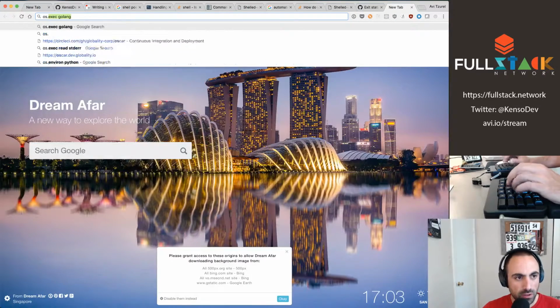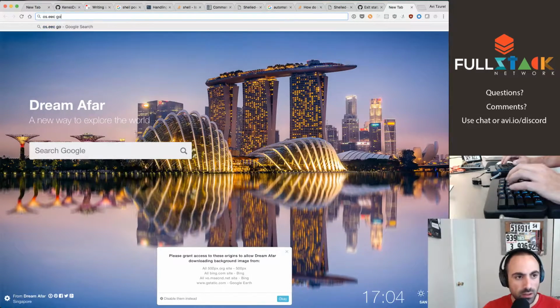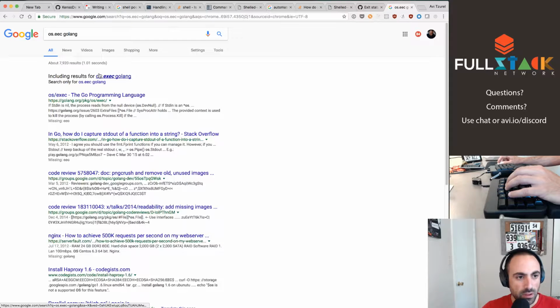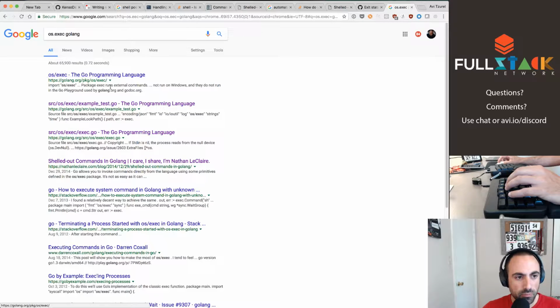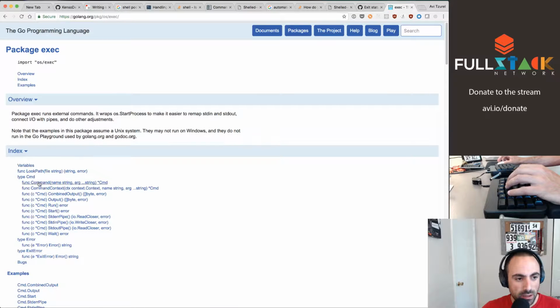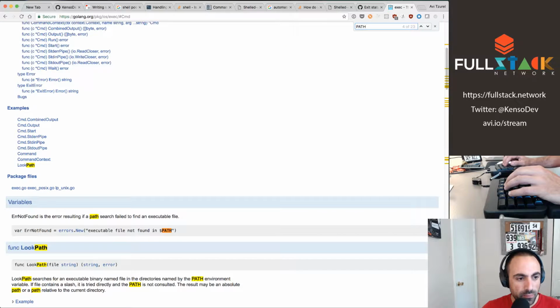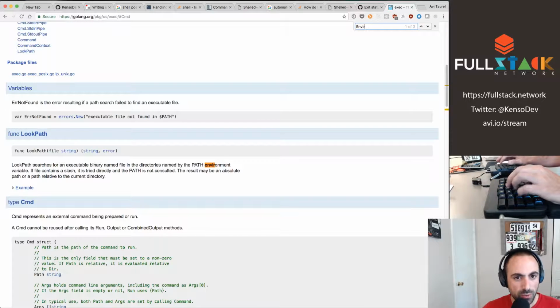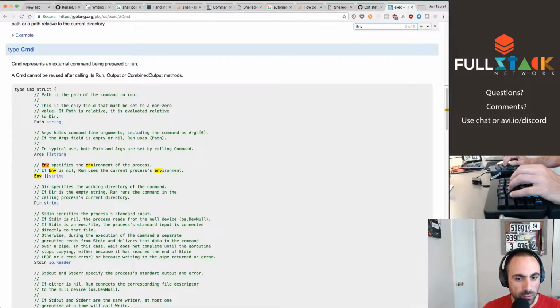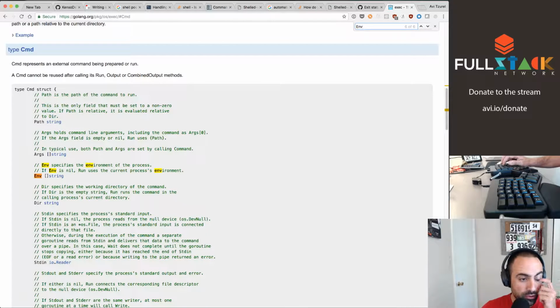And os exec Golang. All right, so this is os/exec. Let's look at CMD here. I think we have Path. Oh, maybe environment. So we have Env here, which is a string slice. Env specifies the environment of the process. If Env is nil, Run uses the current process environment.